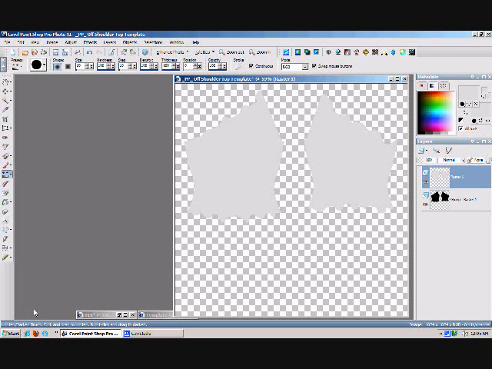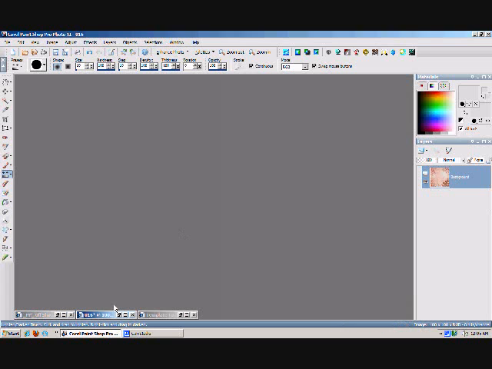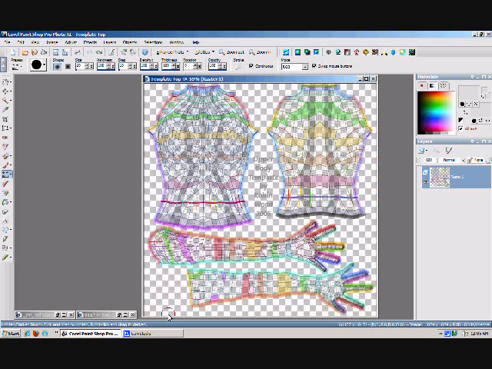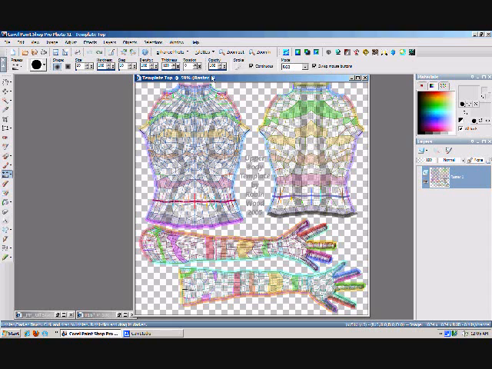I have on my screen open our template top downloaded from Second Life, my fabric swatch that I'm going to be using for my top, and I have my guideline. As you can see here, I have saved my guideline as a template top. There's two ways you can do this. You can duplicate the layer by left click holding and dragging that to the work area, or you can simply go File, Save As, and that'll save your document.